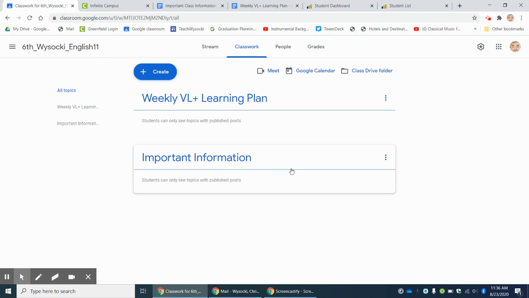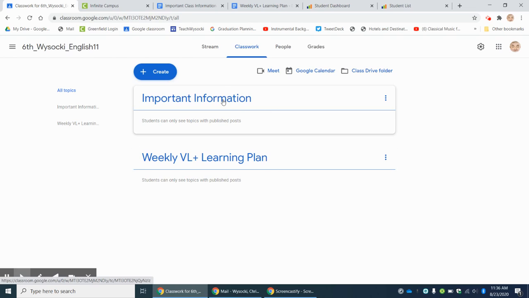Now, Ms. Kovars has asked that we keep important information at the top. So in order to do that, we right-click on the topic and move up. You can reorder your topics throughout the semester as well, so you don't ever have to worry about deleting and trying to start again because you don't like the order of things. But as you add topics, make sure you keep important information at the top, and then you can see them on the side as well.